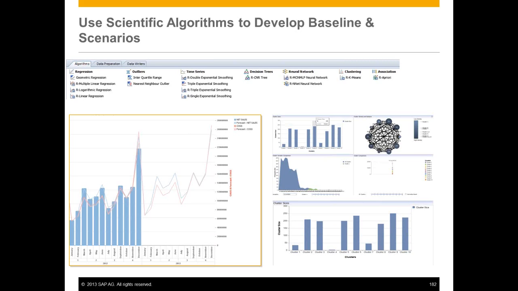The great thing about something like this is if you really want to get a very granular forecast, you can take your actual sales, run it through this algorithm, build out your customer segment, and then run a forecasting algorithm on top of that to generate your forecast by customer and push that back into VPC. Pushing it back is just a matter of about 3 clicks to send this data back into the planning solution.